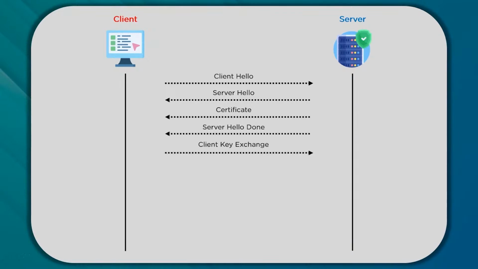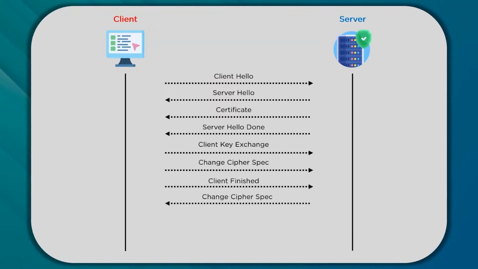The client exchanges a secret key with the server to encrypt the data, and the cipherspec parameters are changed accordingly. The client has now finished its own handshake activities. The server uses the secret key provided by the client to encrypt the data and alters its own cipherspec parameters as a final step before it sends a finished signal. At this point, the SSL handshake is complete with an encryption algorithm and a secure data channel to transmit information.